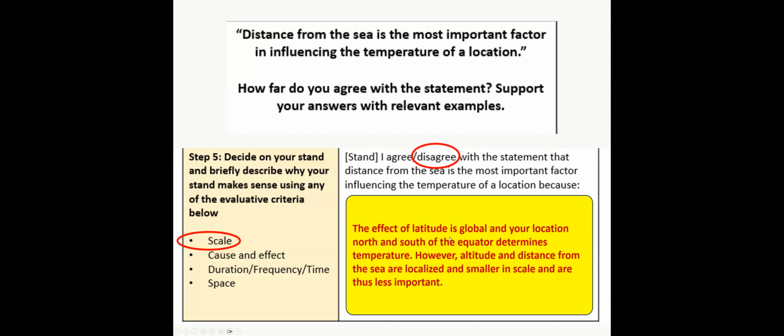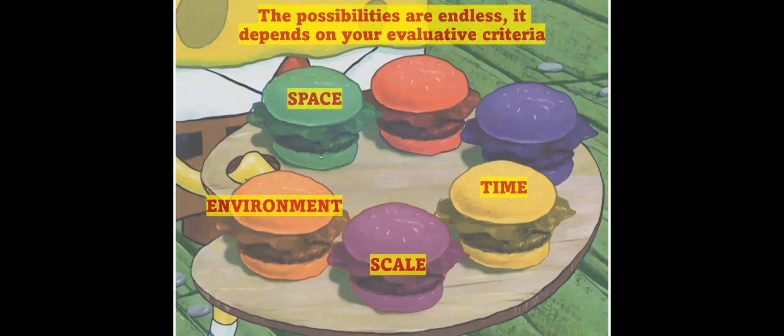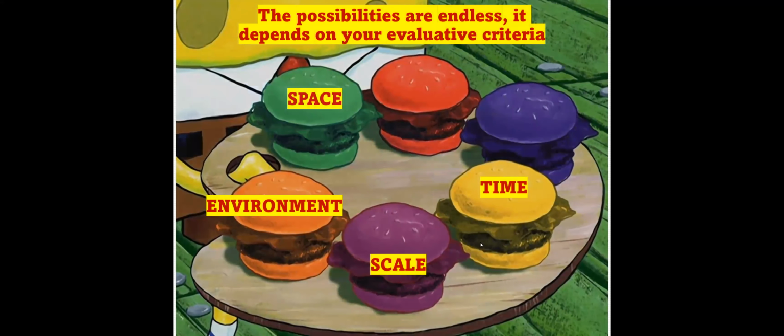So what I want you to take note of is this. I can use any of the 4 evaluative criteria. It depends on your argument and how you are going to argue it. All right. The possibilities are endless. It depends on your evaluative criteria, and the evaluative criteria will affect your argument. So please make sure you understand the 4 different evaluative criteria that we have explored in this video.